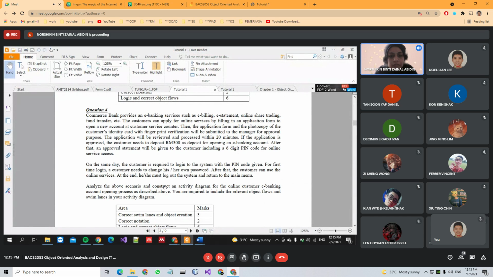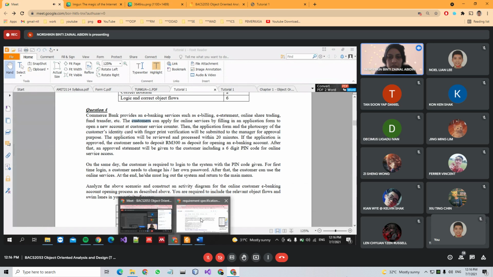We need to identify how many dividers or how many swim lanes that we need to use. The first one is customer. So the first swim lane should be customer.